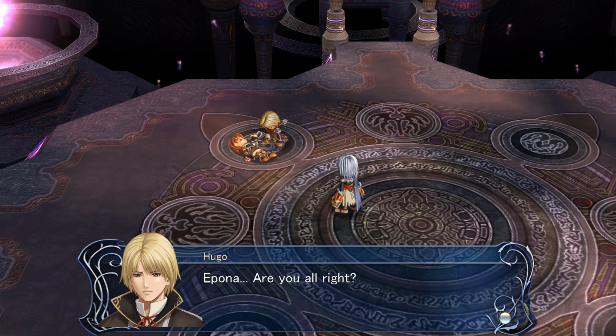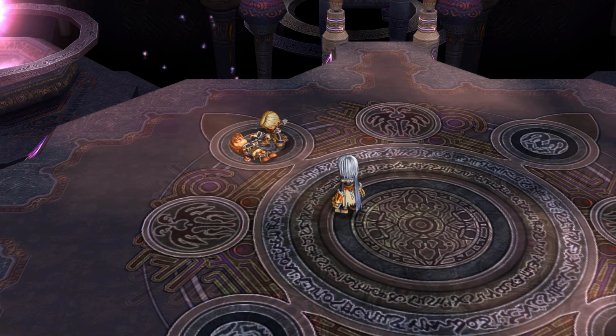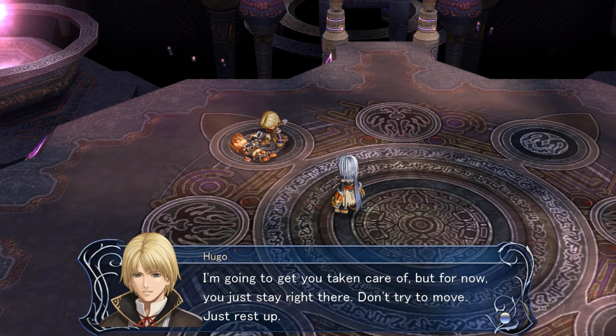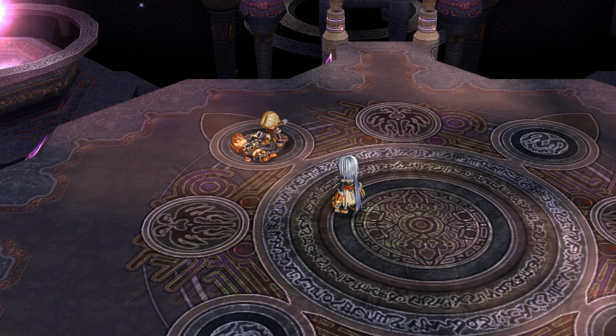Epona, are you alright? Come on, put yourself together. Dude, that bitch got choked out, man. Hugo? Have you come back to your senses? I have. I'm so sorry, Epona. I'm going to take care of you, but for now, you just stay right there. Don't try to move, just rest up. Well, there's an offer I can't refuse.